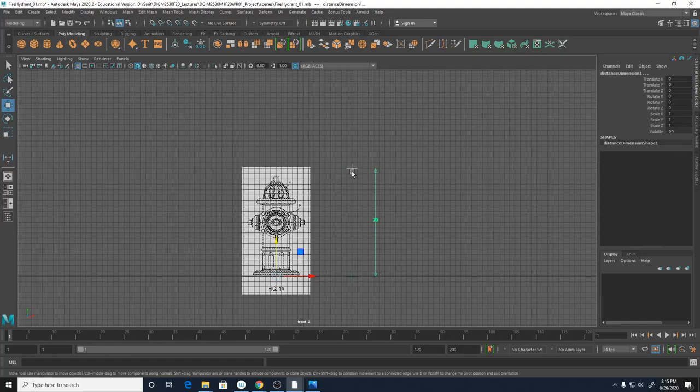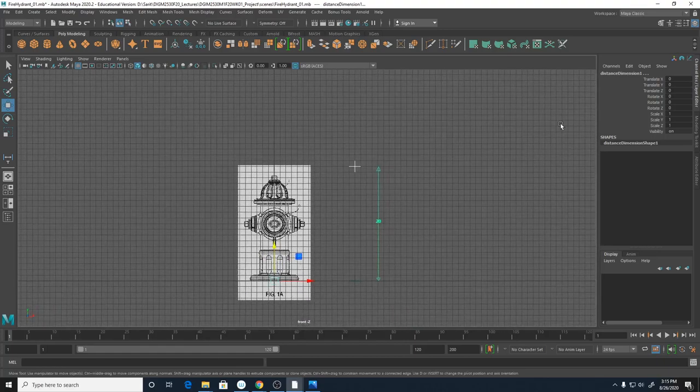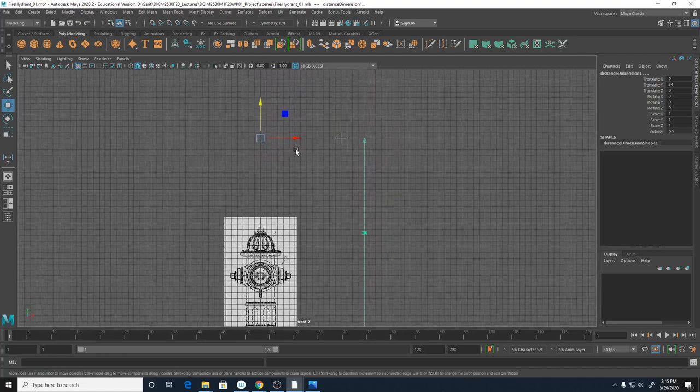So using move tool, grab your locator. Might be hard to see the locator right there. Okay, and we want that to move up. So just turn on locator and then go ahead, move until you get it. I hold X key so that it keeps snapping. Now, when I click toward the positive X, the pivot point is still on the center, which is not a problem. So just make sure, go ahead, move only one direction until it's set to 32. So that will be our height.